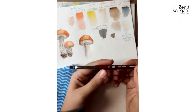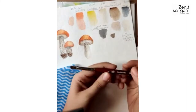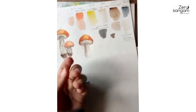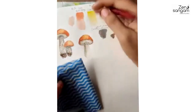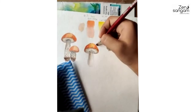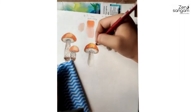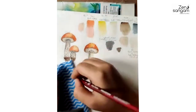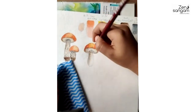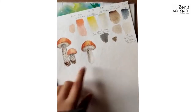So in watercolors, we have this brush called Eradicator brush. I have seen that brush in Rosemary. So I use this brush instead of that brush. I just use this like that. Clean up my brush and just rub it over here. I don't think it will fix it. Yeah, it's too late. I can't fix it now. So never mind. So let's move on to this part.